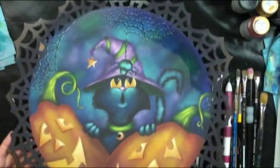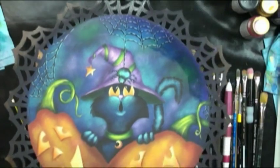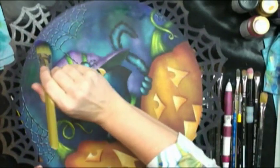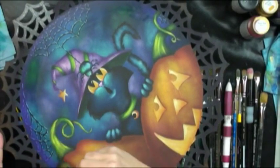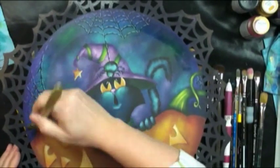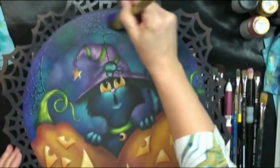I want the spider webs to look like they're coming from over the top of the color. So maybe I'll do Diox big, and then I'll do Prussian blue skinnier. Maybe that's what we'll do. Okay, so that's what we look like. Now maybe I need to soften that. Bring it in a little bit more.